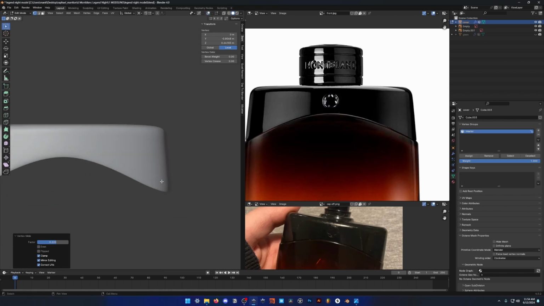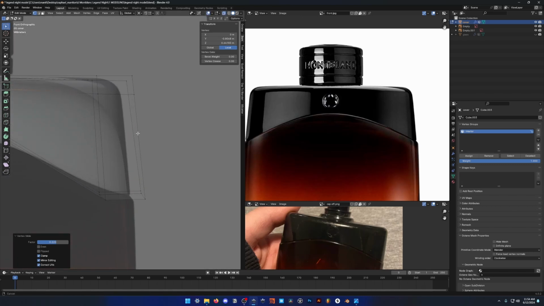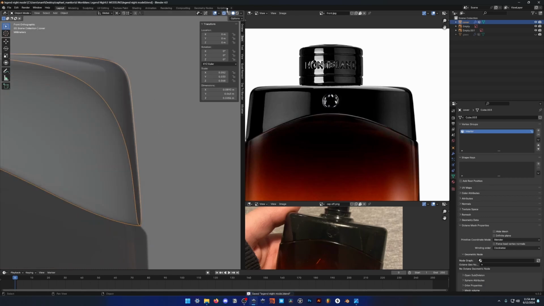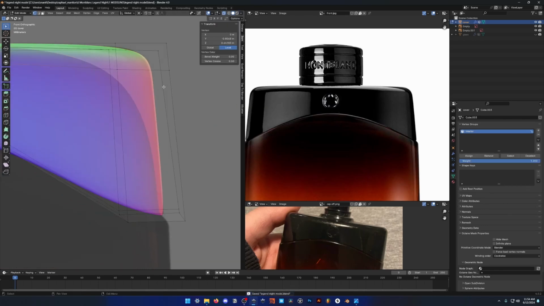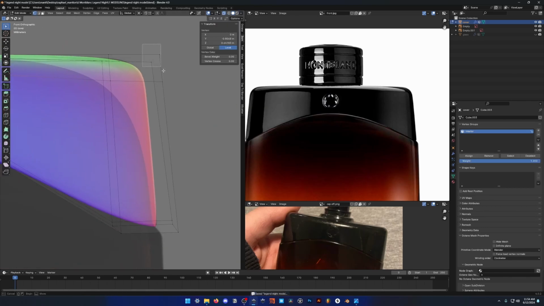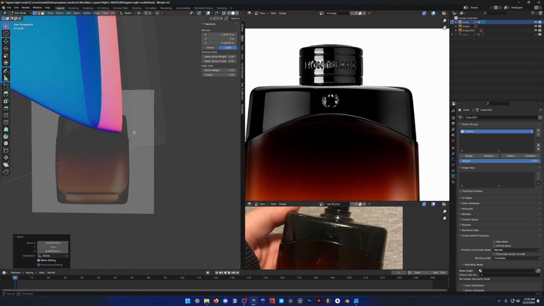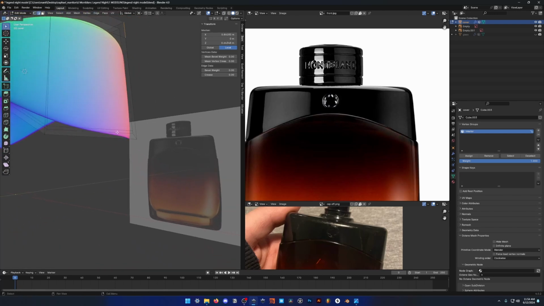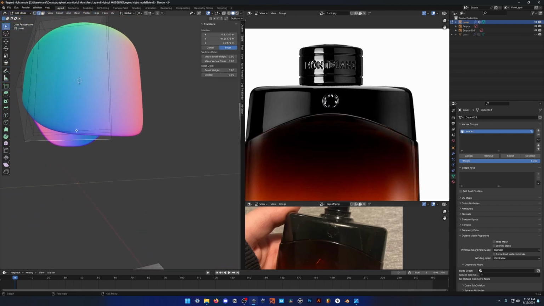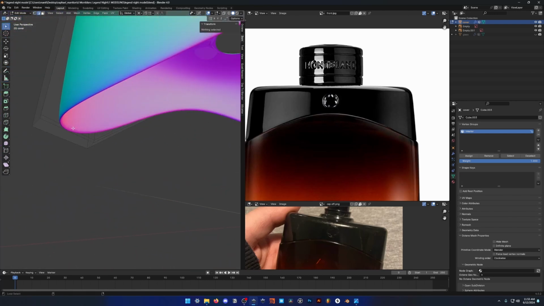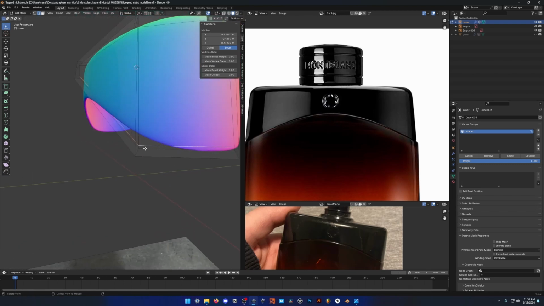Okay, now let's check the sides. How does it align with our image? Let's go back to matcap. That's not too shabby. And this, I wonder if it's too sharp, not sharp enough. What if I move these back out?